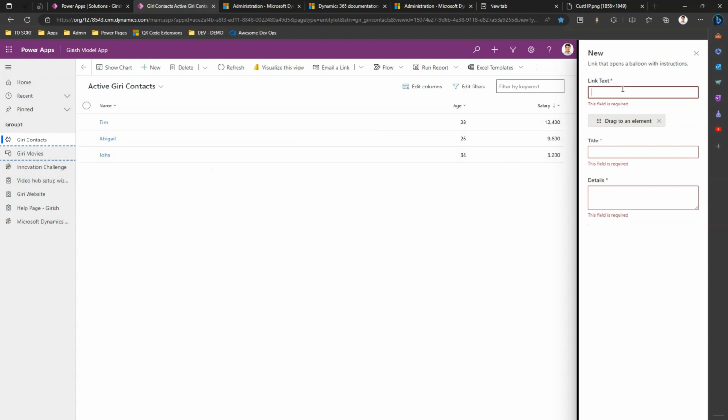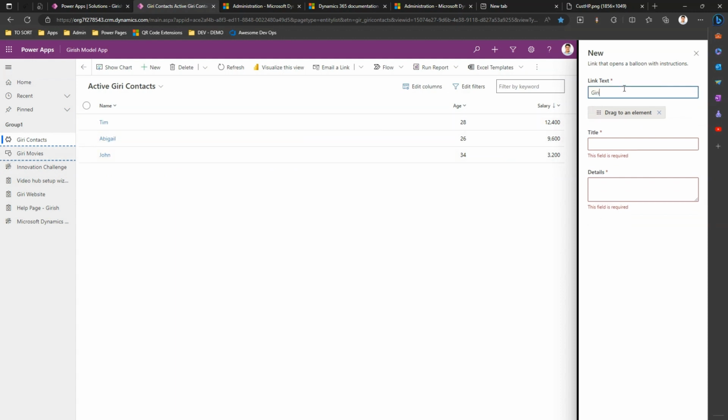I'll say Giri Movies app, model driven app for movies, and I'll put some description or details.